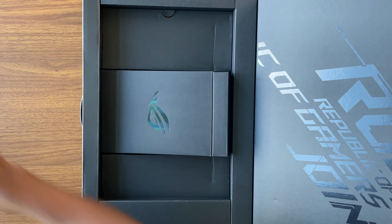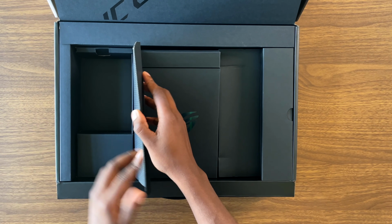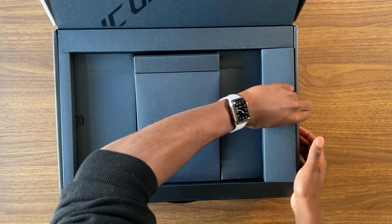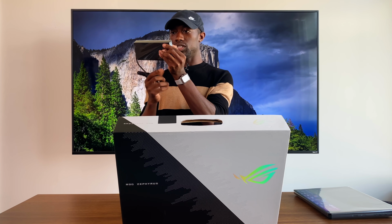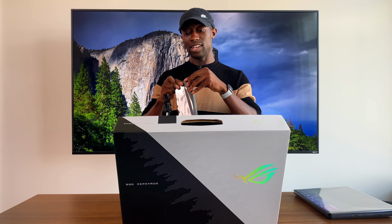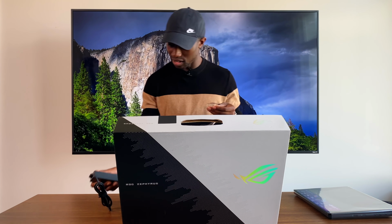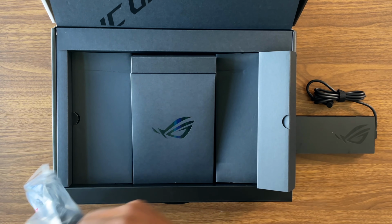So before I get into the laptop, let's see what else we get inside the box here. So on this left-hand side, we have just empty stuff, it appears. The right-hand side, I'm thinking that's the charger. What a weighty charger. This is a 240 watt power adapter. My goodness. As you can tell, this is a beast of a machine. To be honest, I don't even know the full specs on this, but we're going to find out together.